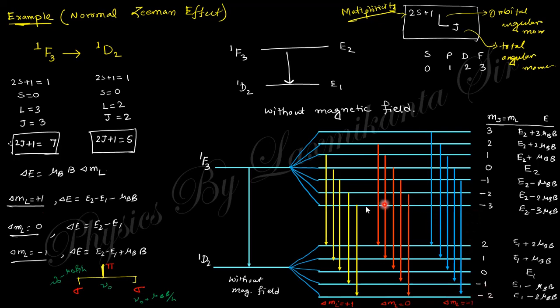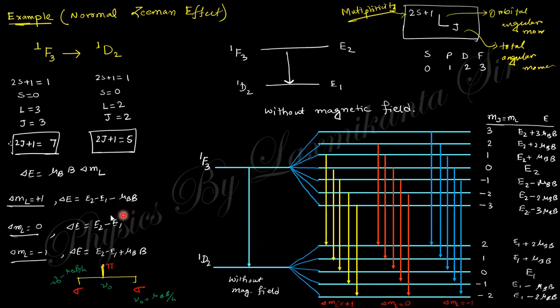Now you need to find out whether their frequencies are the same or different. This is the selection rule. This selection rule says that 15 lines appear. Actually we do not see the line itself, we see the frequency, the color of the line. So whether these frequencies are the same or not is what we want to discuss.